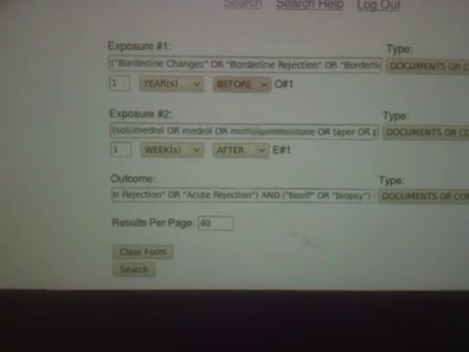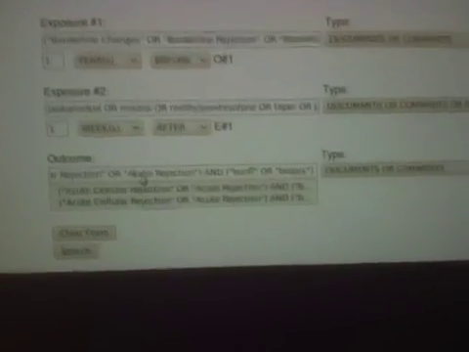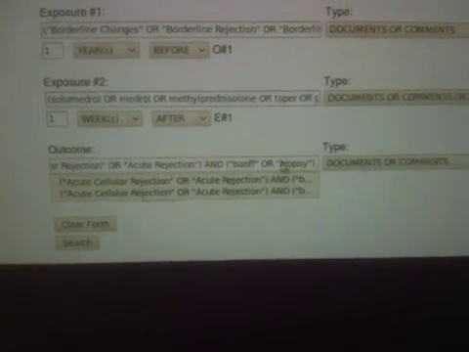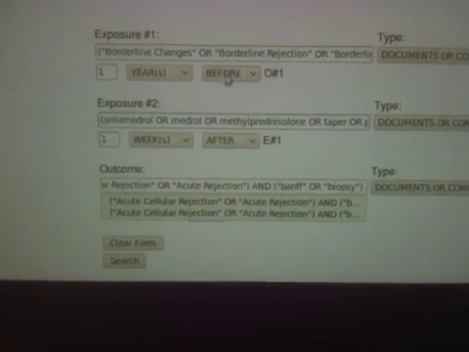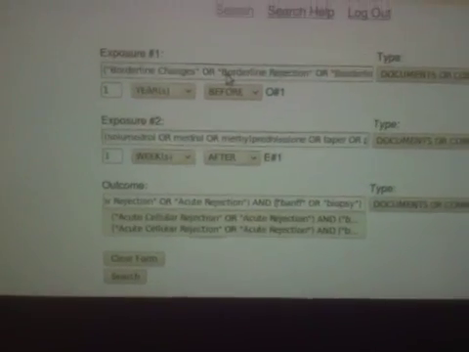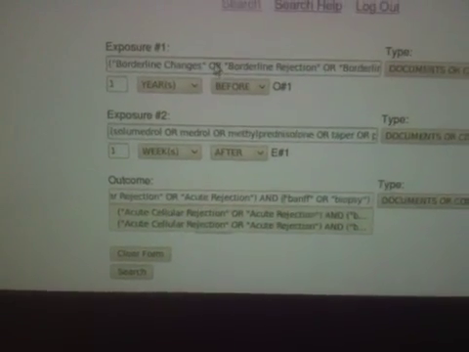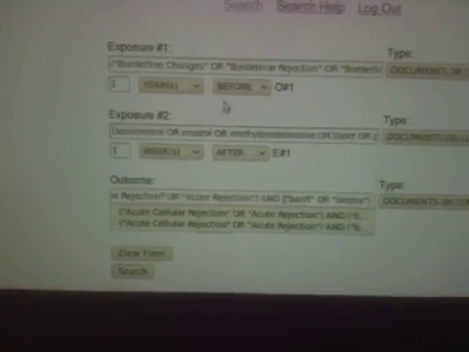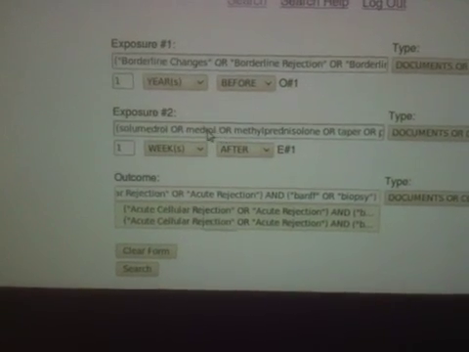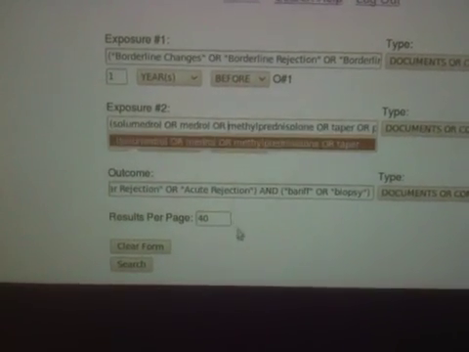So this complete search is going to find patients that have words like acute rejection in a document or a comment, and then at least 1 year prior to the diagnosis of acute rejection, they have a mention of borderline change, and within 1 week after the mention of borderline change, they have been treated with steroids.